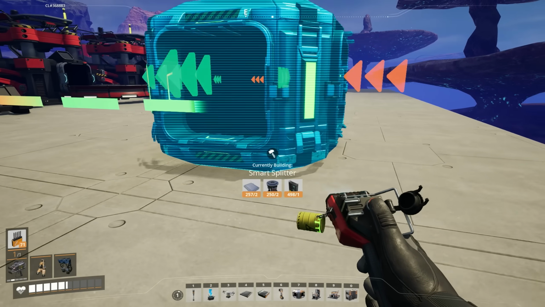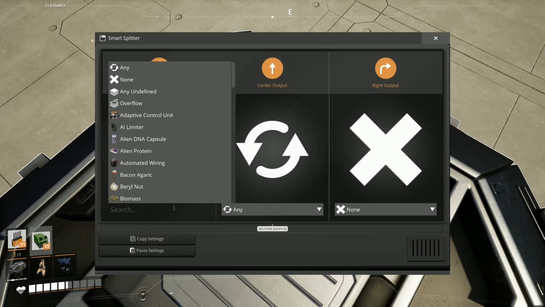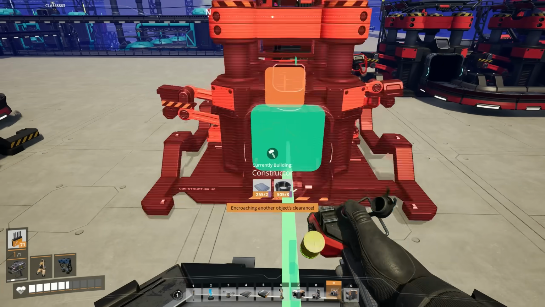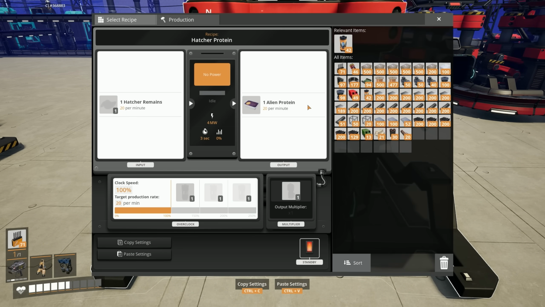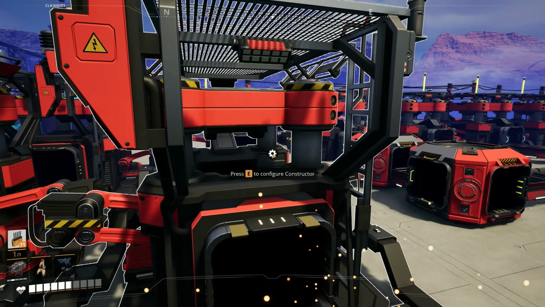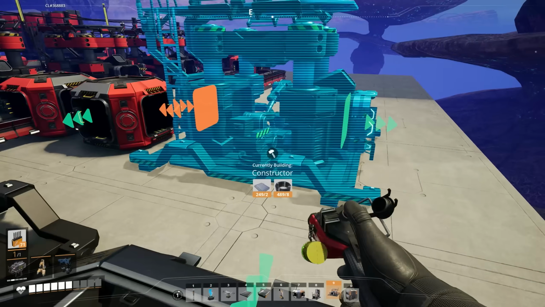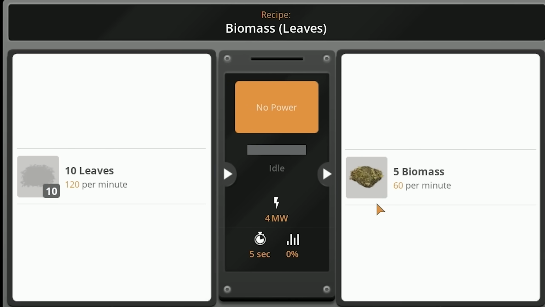So the plan is to set up a series of smart splitters, and we'll separate all organics, like hatcher remains, and then have everything else just overflow to the next. So this will be a constructor for hatcher remains. Turn it into protein, off you go. Next machine. This one can be hog remains. Connect it to a constructor, off into protein, then off it goes, etc, etc. And of course, once we get all the way down the line to wood and leaves and stuff, we just have these two recipes and there you go.